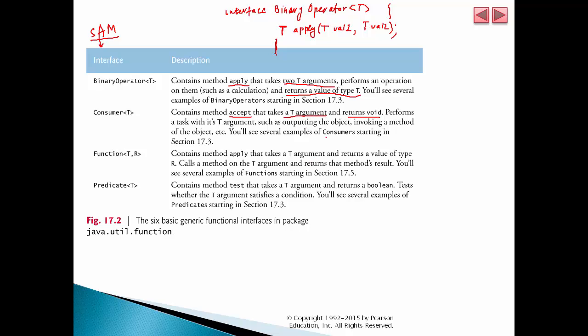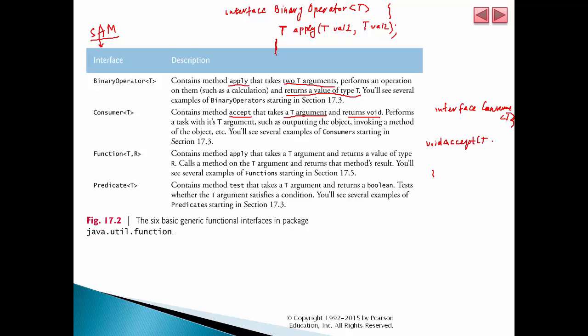It doesn't produce anything else, it just takes some value and that's it. So I can write down how the interface is defined. In Java, you can assume that it's Consumer of type T, and it has a void method called accept.